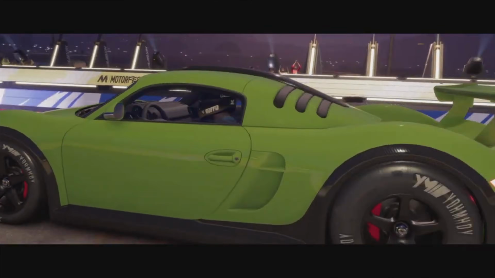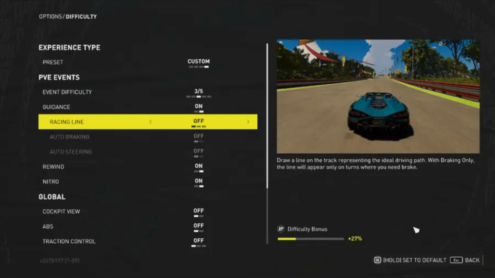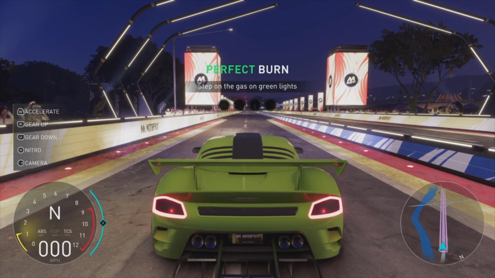Next we have the new performance model for the vehicles, and I must say they are a massive step up from what we had in The Crew 2. Things like traction control, ABS, racing line and many more can be applied and unapplied whenever you want. On top of that, the overall feel of the vehicles has improved drastically.